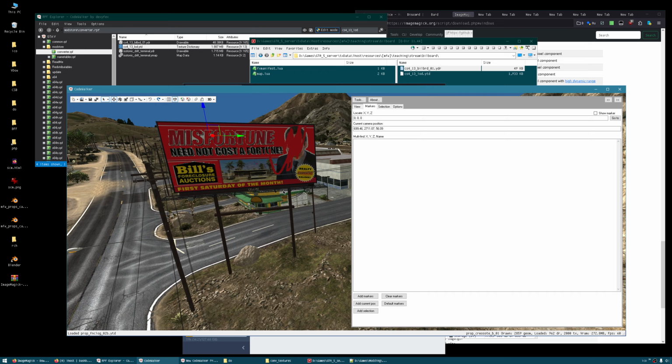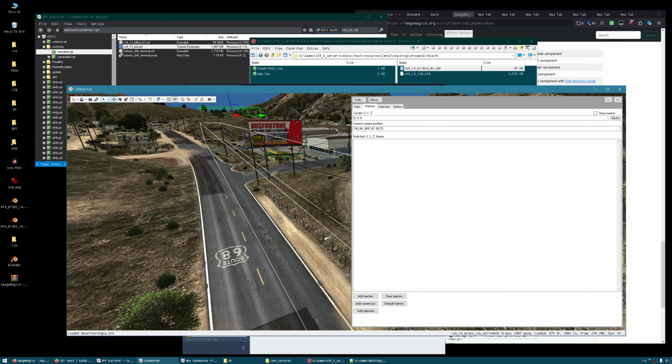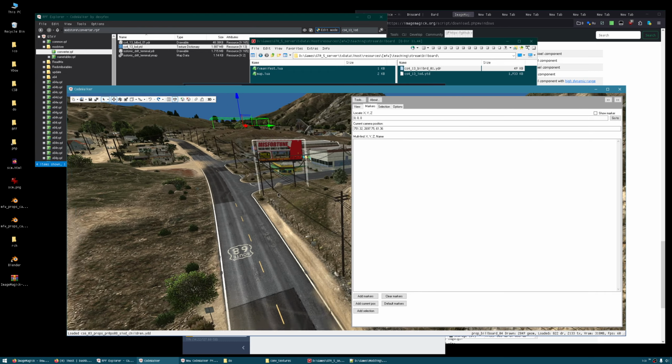Alright, so this is the third video. We changed the texture for the HD and for the LOD level 1, and we will have to change the texture for the LOD level 2, which is a bit trickier to select, but it's doable. If it's not clear what's going on, let me zoom in a little bit in here.